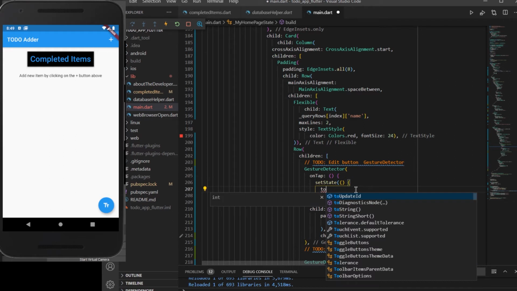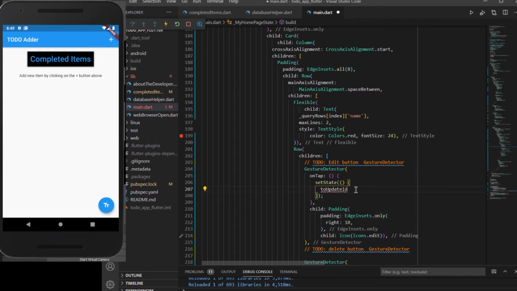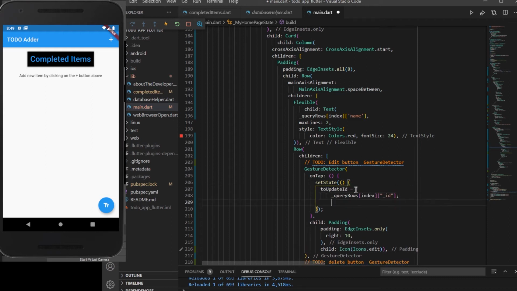So we have a variable name as to update ID, which will be equal to the ID whichever we want to update inside our app. So query rows, we'll get the index of that particular thing, and we'll then obtain the ID. So if you have watched yesterday's session, you must be knowing that each item inside our table has a particular ID attached with it. So that ID is of type primary key.